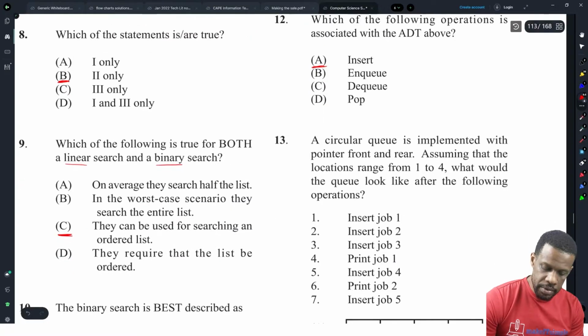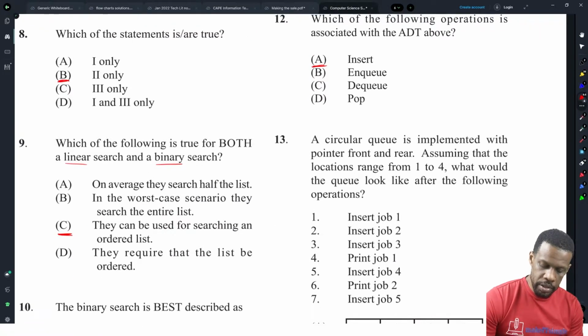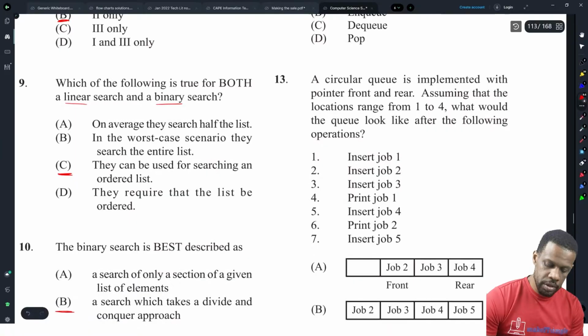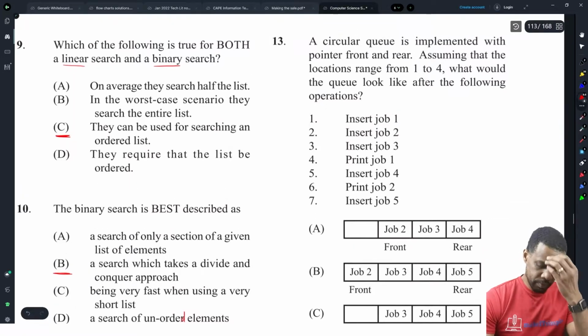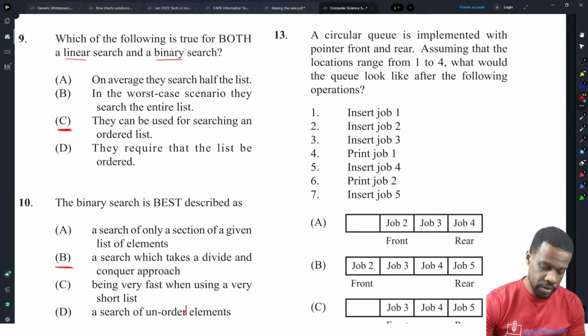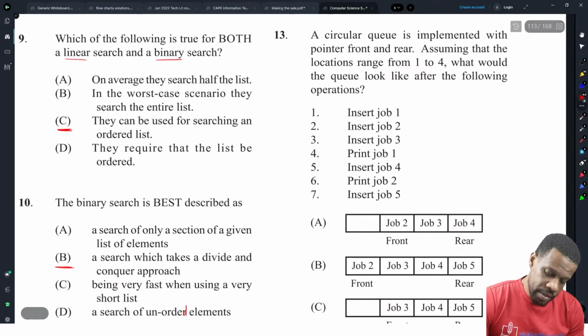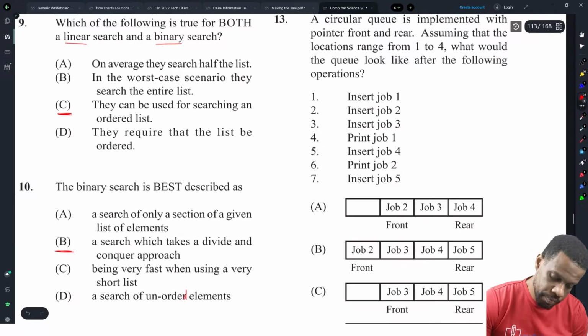A circular queue is implemented with a pointer front and rear. Assuming that the locations range from 1 to 4, what will the queue look like after the following operations? Oh, I remember this question. Is it the same as the one from before? Alright, insert job 1.